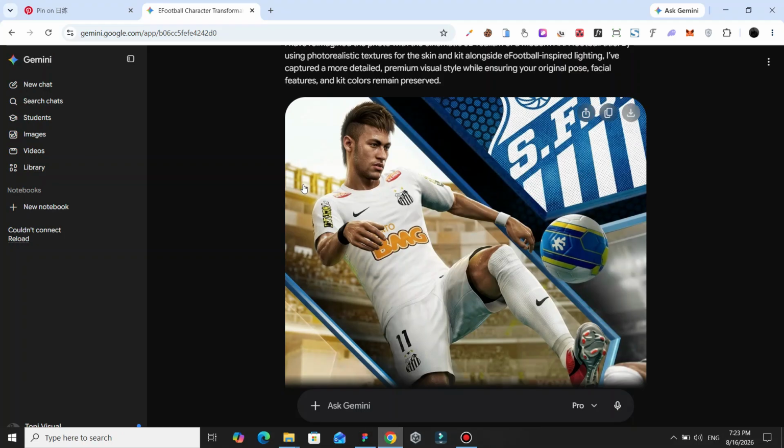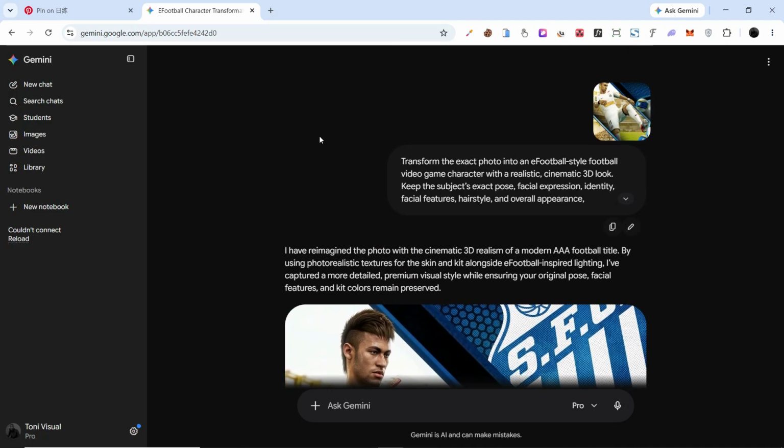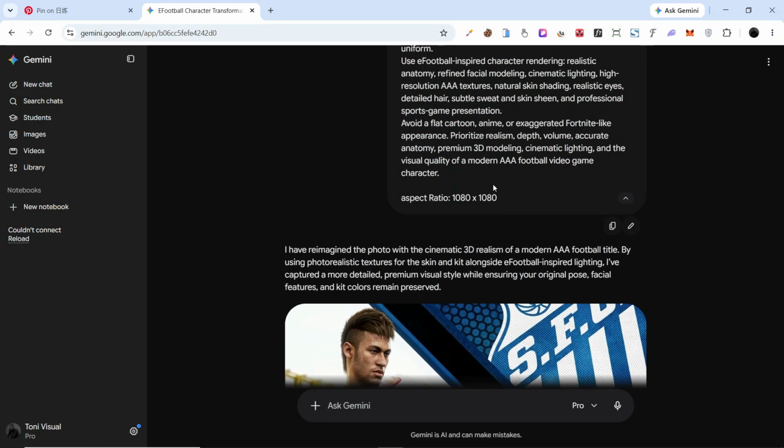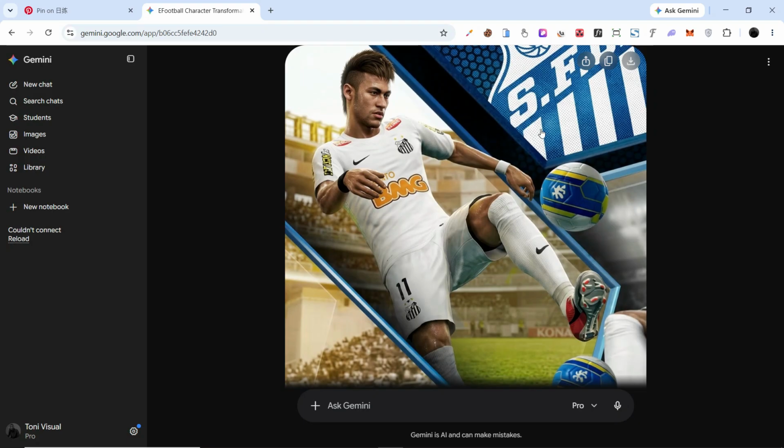So I'll just place it in my Gemini, and this is the prompt I use. This is one prompt I use. I will dictate the prompt. I'm using paid Gemini, and you can also use this on free Gemini too. So I paste it here. Can you see? I think okay. I paste it here. So this is the outcome. Can you see? This is the outcome. You just have to play around with it.